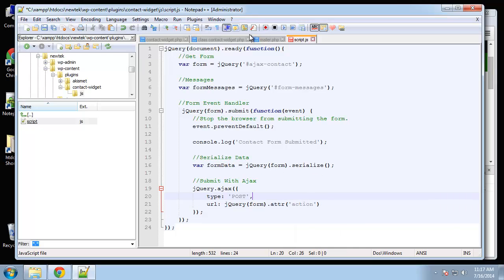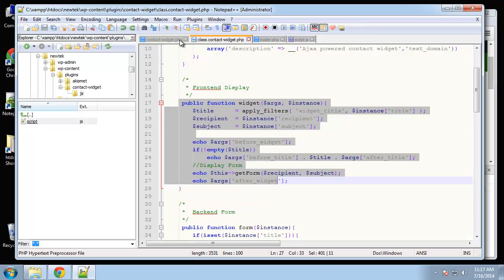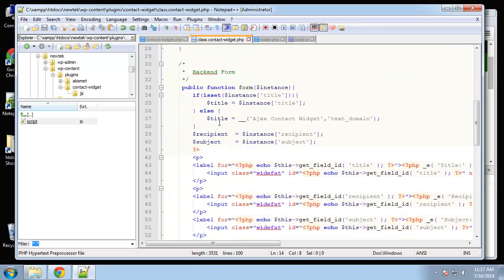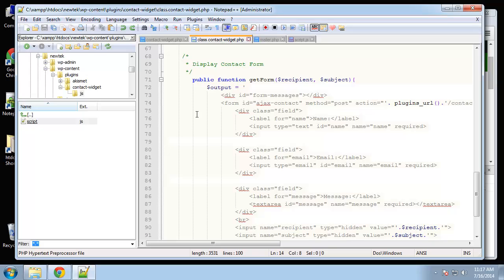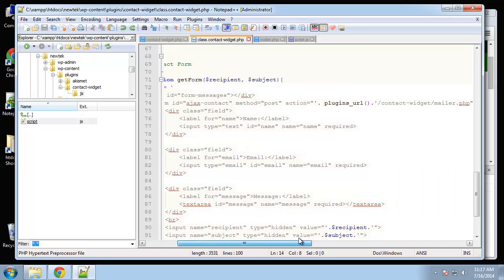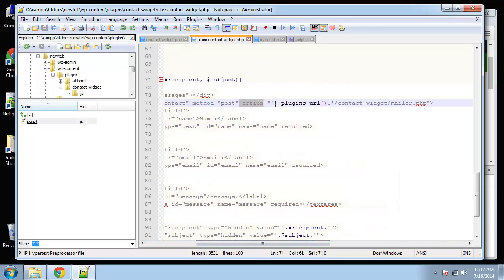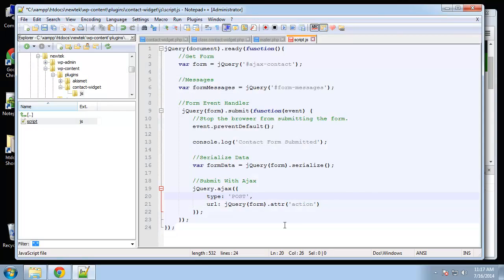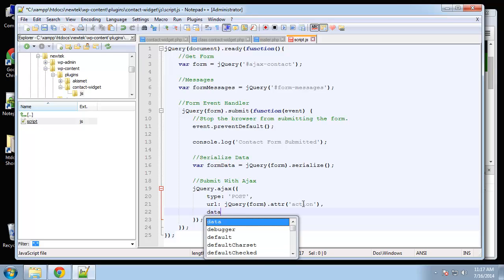The URL is going to get it by the form action, which is right here. Basically it's going to the mailer.php file. After the URL we want to send the data. So data is going to be formData.